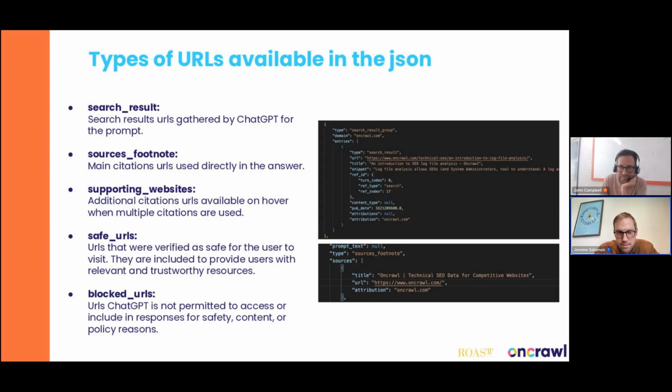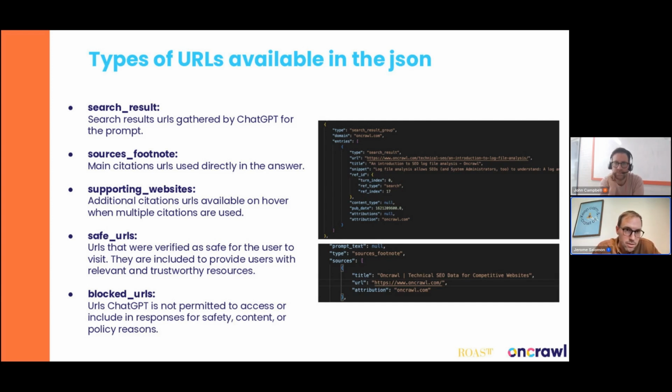And about safe URLs and blocked, maybe I went too fast on this. This is really related to personalization to your profile. Let's say you always click on a specific source of information, you always use that specific blog. At some point, it will be included in the safe URLs because it's trustworthy, because you clicked on it and it's in your profile history. The blocked ones are related to policy reasons mainly: safety, safe search, etc.